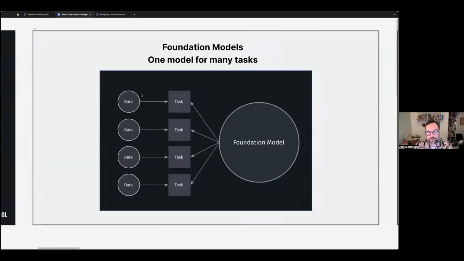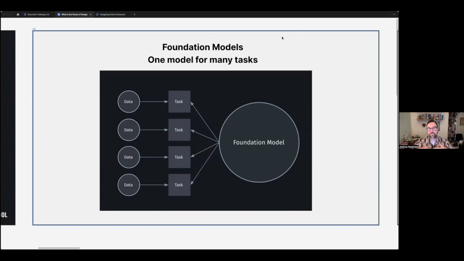So if you look on the left, what we used to have are individual AI models, so discrete models. On the left, four sets of data models, and each one is fine-tuned to one particular task. Okay. One model, one task, a 1-to-1 ratio. Since 2010, work has been done in generative AI and specifically on these new AI models called foundation models.